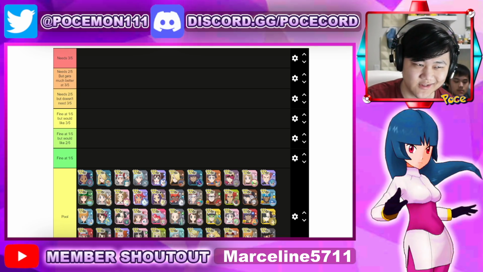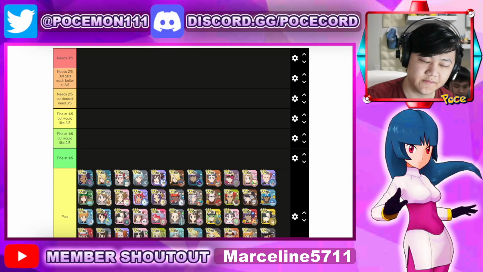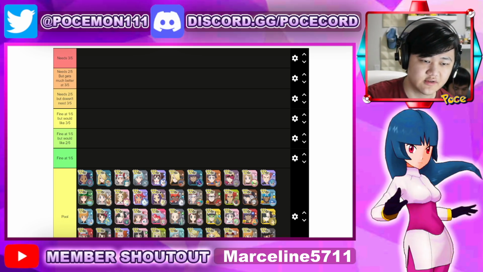Generally Acerola, even though she needs 3 out of 5, is not that good of a unit, right? So we'll do the categorization first, and then we'll talk about which ones should have a bit more priority over others, just in terms of how powerful the units are in general.